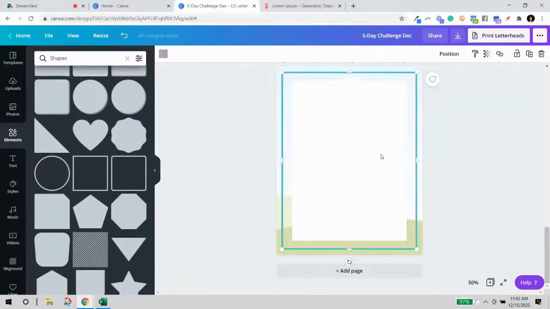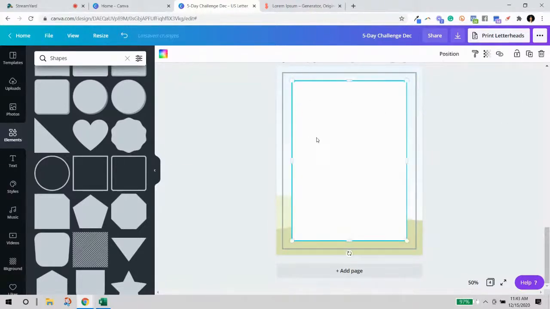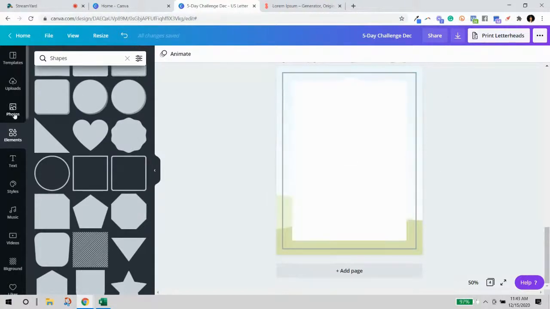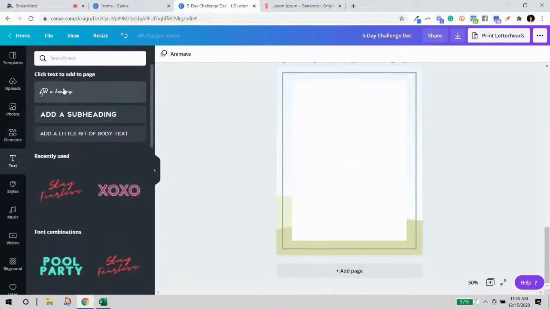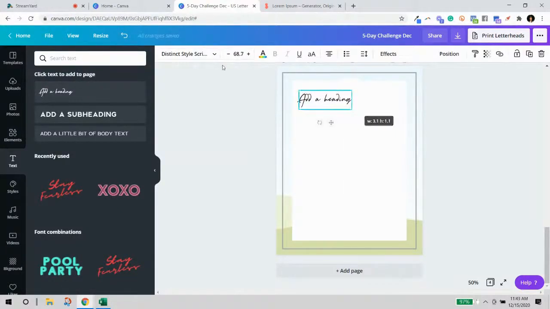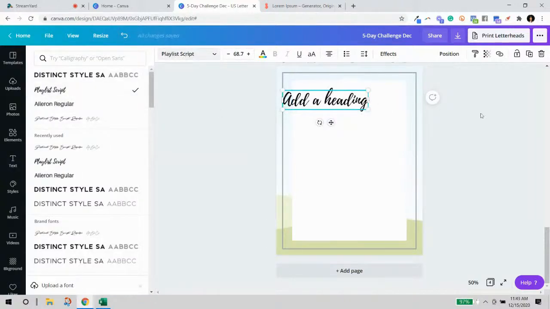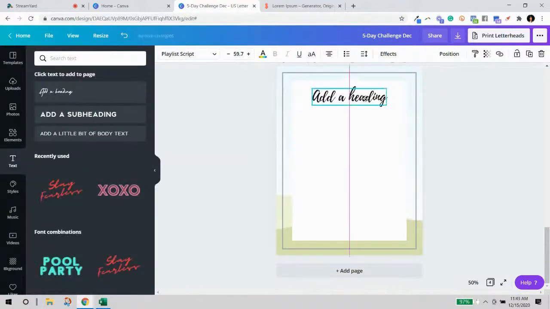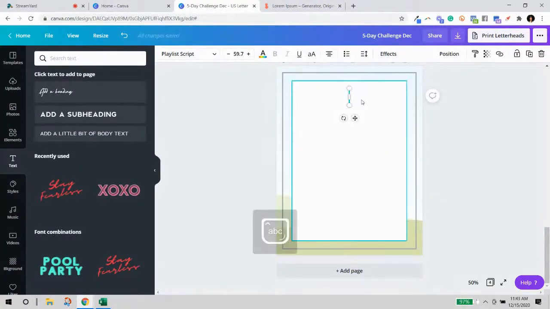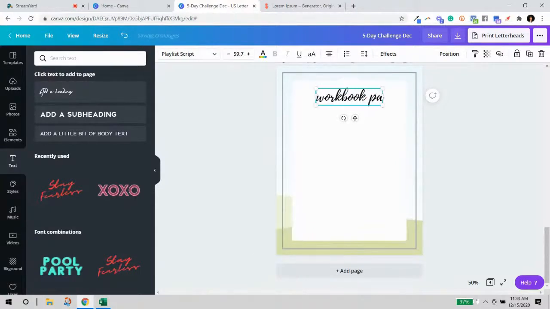Okay. And so now that we have that, I need to position it backward because it's on top of this. When you're layering, you got to make sure that you're locking things down as well as pushing them back so that you can access other areas that you need to get to. All right. So now what we need to do is bring in like a subject or a title for this. So we'll do something like that. Change it to that play script. And this one would be our workbook. Oops. Workbook page right here.